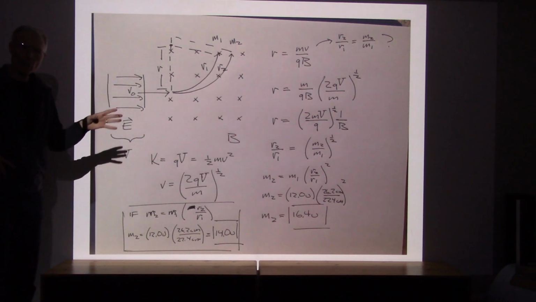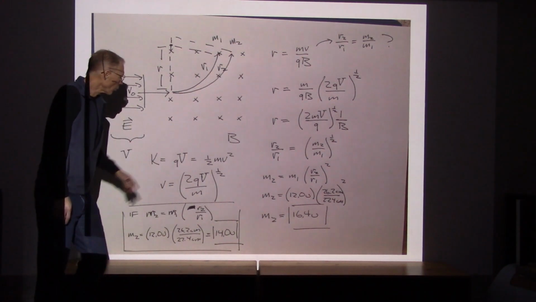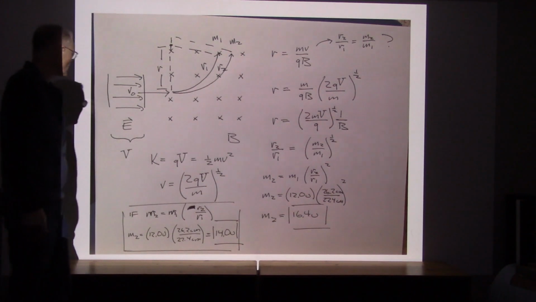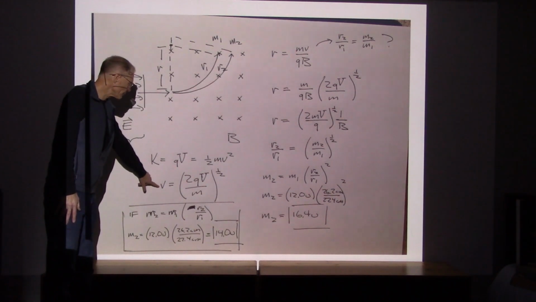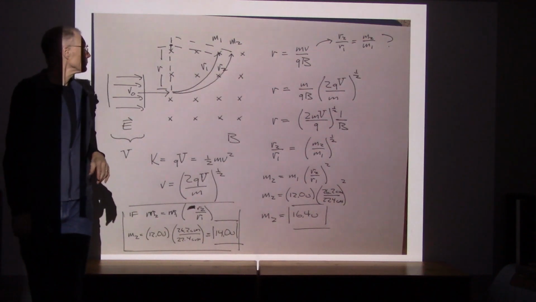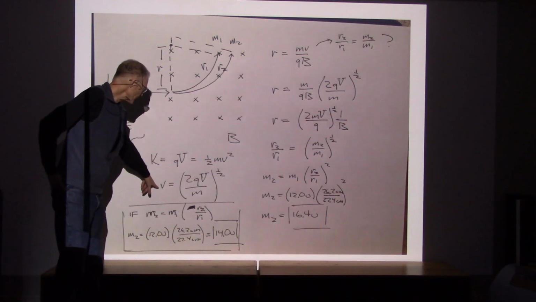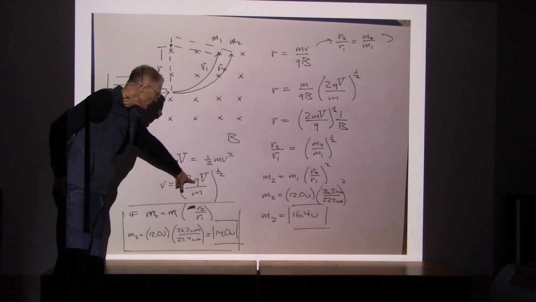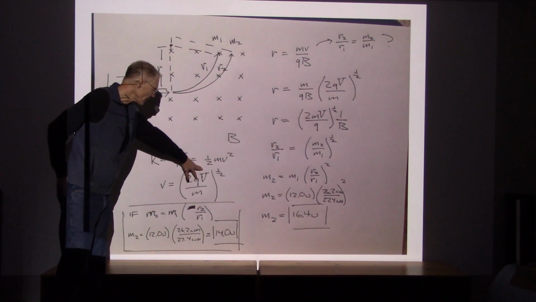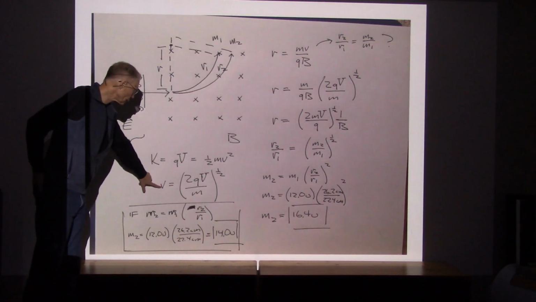So each one of the molecules, the heavy ones, the light ones, the in-between ones, they're all coming out with the same kinetic energy, 1/2 mv squared. Some of those are going to be going faster, and some are going to be going slower. So I solved for the velocity. They're coming out through the accelerator region of my mass spectrometer at different speeds, but I can figure out what that speed is. I can write down a formula. The speed's going to depend on how much charge they have, which we're assuming is one fundamental electron or proton charge, whatever voltage I have the accelerator turned up to, divided by the mass, square rooted. So I can get an expression for v.